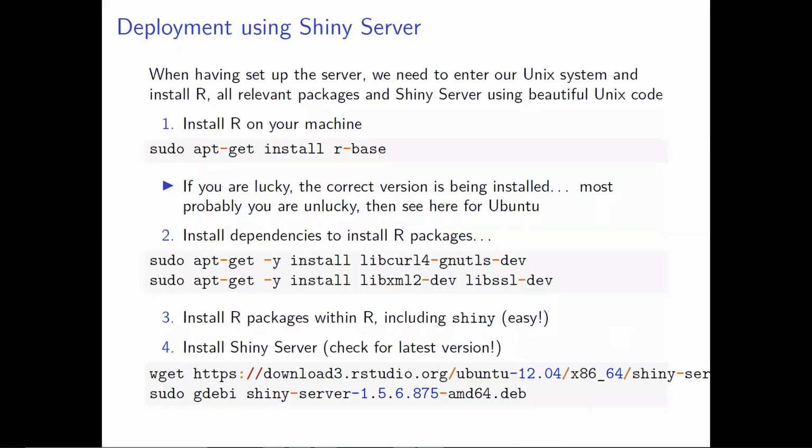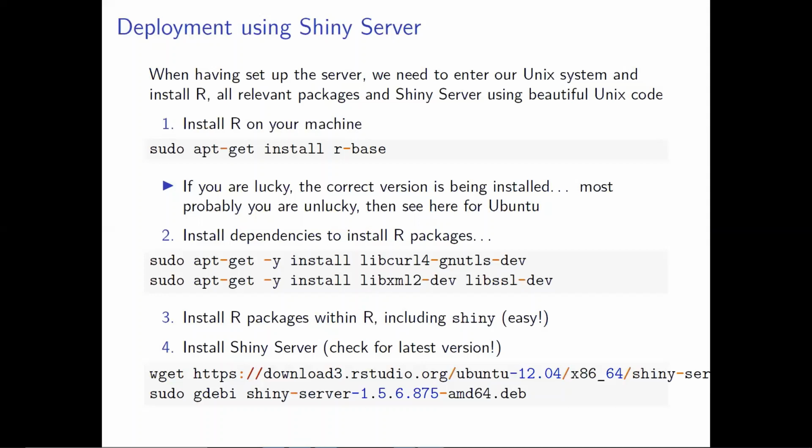Starting from just installing R on Linux is a bit nasty, because of course you can use the standard command to install programs, sudo apt-get, so you're an admin trying to get a new app. Installing r-base, if you're lucky, the correct version is stored in apt-get. Most probably you're not. So you will have to go to the R homepage, download the respective files you need to install R on Linux, get them on the server using FileZilla or some other tool, and then reinstall the latest version of R, because I think the version here is 3.4 something, which will not work with RStudio, as some of you already experienced with 3.5 or 3.6. When having done this, you need to install several dependencies to be able to compile and install packages by themselves.